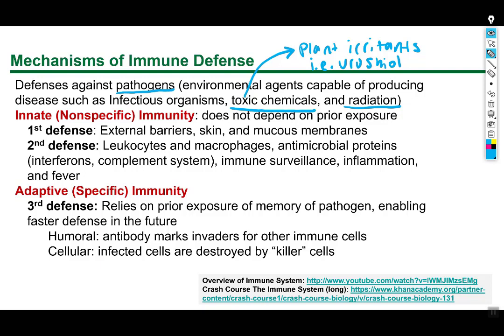Within immune defense, you've got two populations of cells overall, and these are responsible for innate and adaptive immunity, respectively. There are some cells that perform both functions, and we won't talk much about those in this class. It's more for an immunology class, but we will identify some of them. First defense includes just physical barriers to pathogen exposure, things like skin and mucous membranes. Basically just keeping stuff on the outside and keeping stuff on the inside.